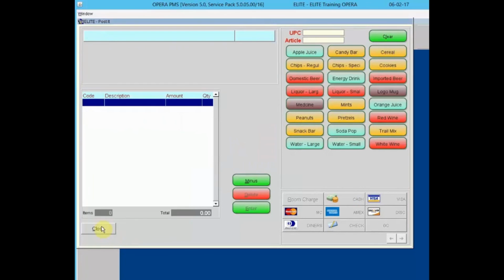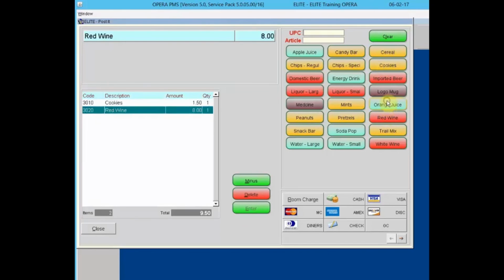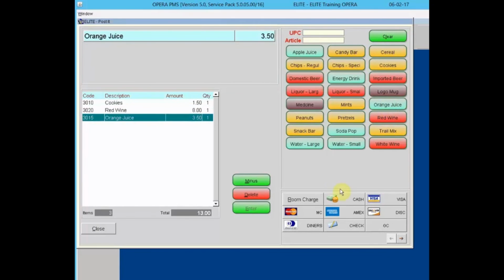So if somebody else came up to the shop and you wanted to post, let's say they got some cookies, some red wine, some orange juice, they give you a credit card, a Visa.